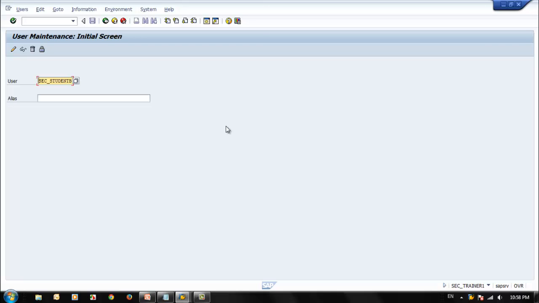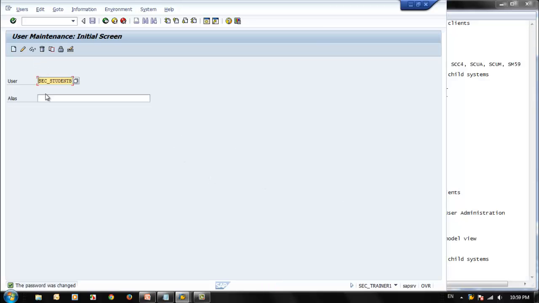Now we will see how to see the log of the distribution of this ALE, because you may find a lot of times that you make some changes but they have not reached the client system. At that time you need to check the log of this ALE.